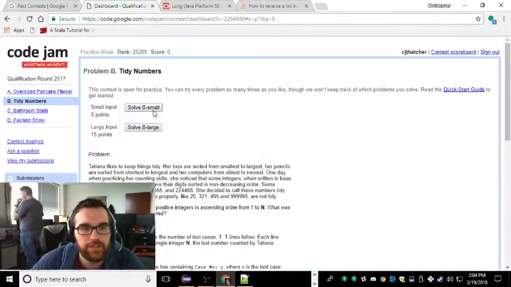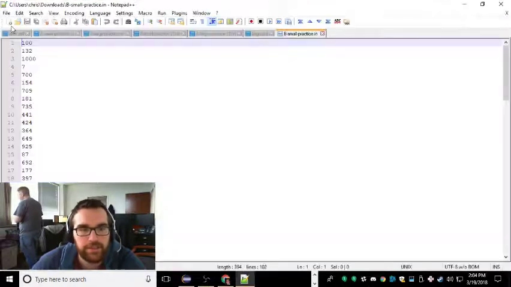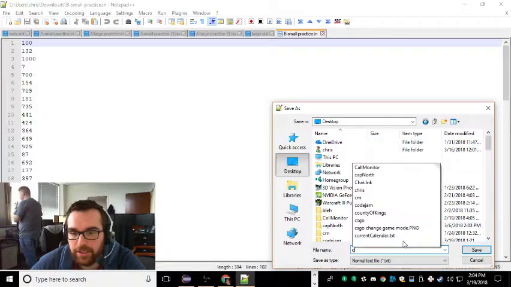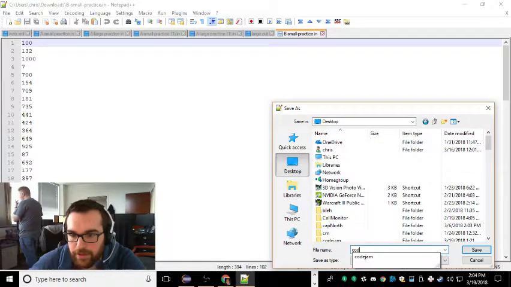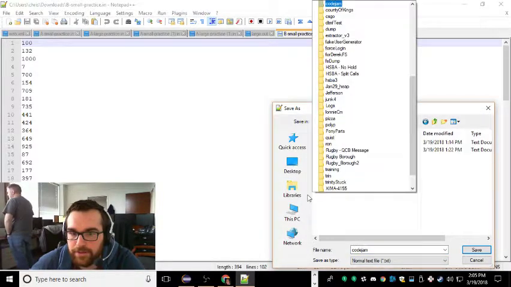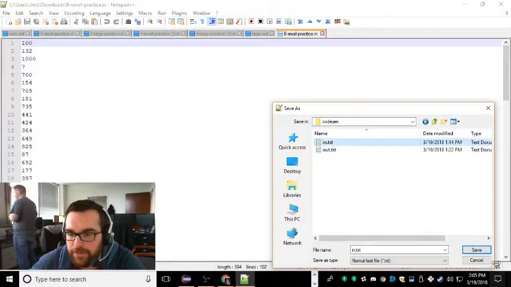Let's try really quickly to solve the small one for tiny numbers. Let's download that. We're going to save as really quick. Desktop, code gem. Go into code gem. Yep, that one. Where are you at, code gem? Come on, code gem. Oh, ugh. Save as that.